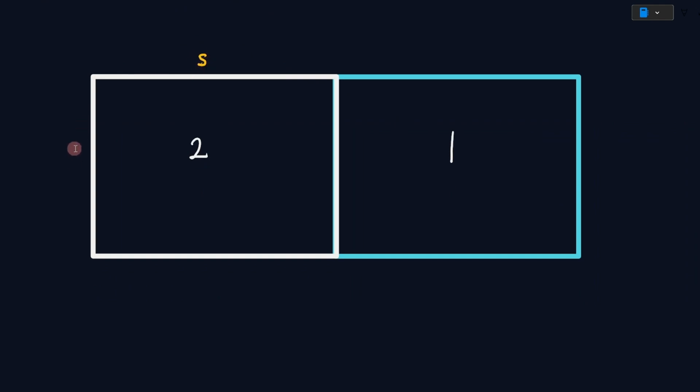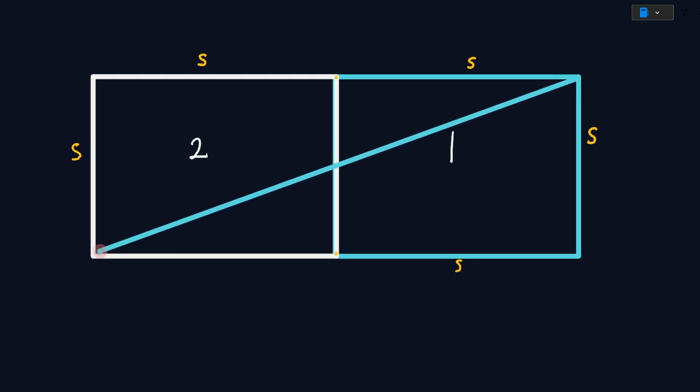The original vertical length is still S, which is still the distance from here to here. Here also is still S. Here is still S. Here is still S. Remember, we had a vertical length from this point to this point. So we now have a new shape entirely. So this side length is still S. And this new shape, if you look closely, we have formed two right angle triangles. So this is our new shape.